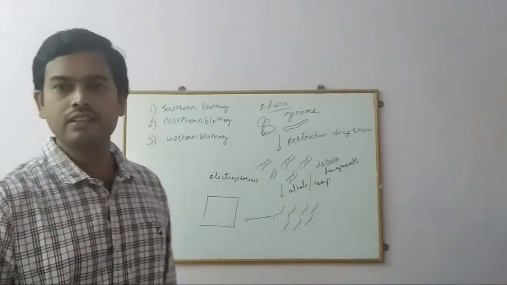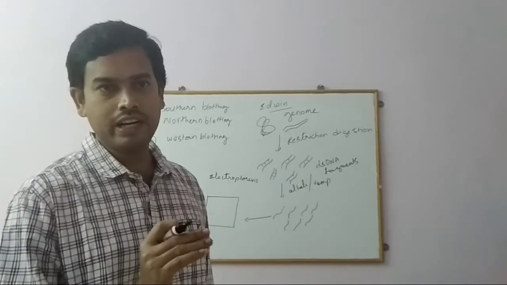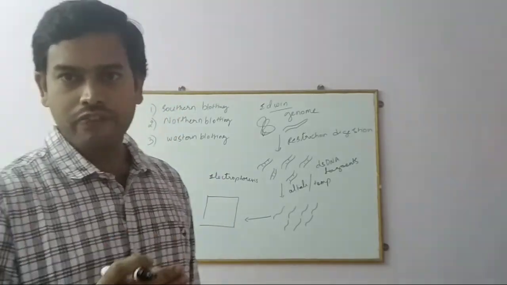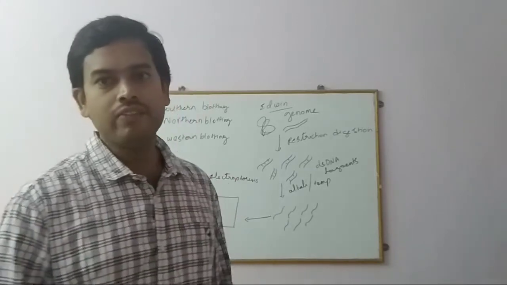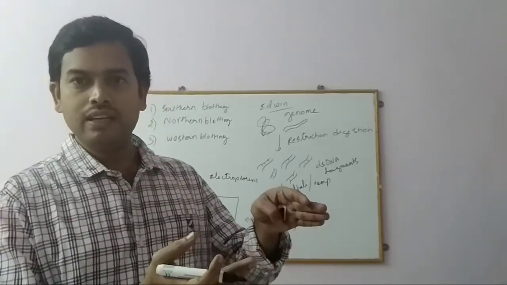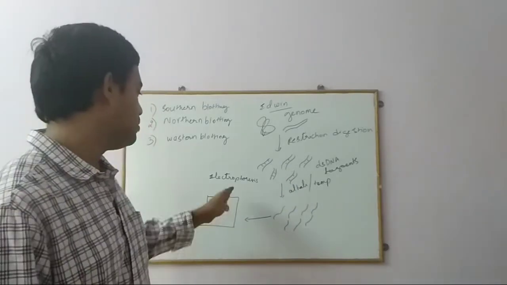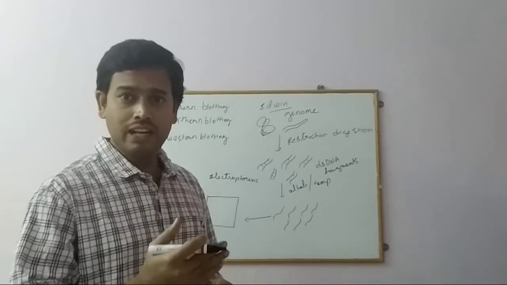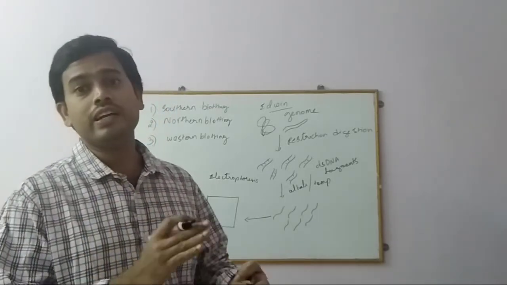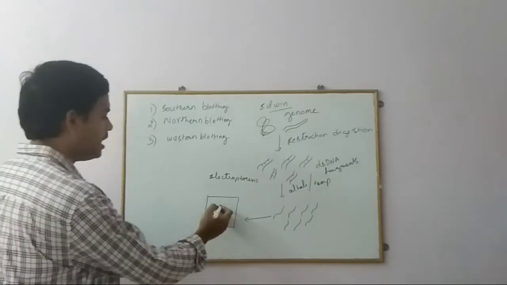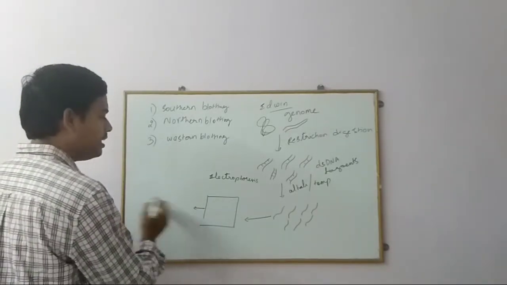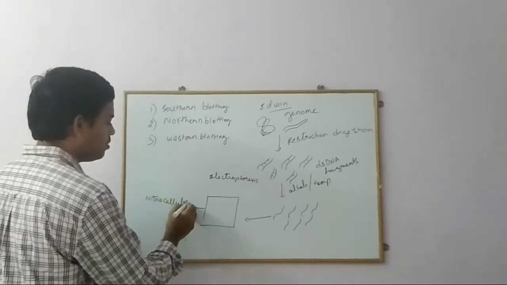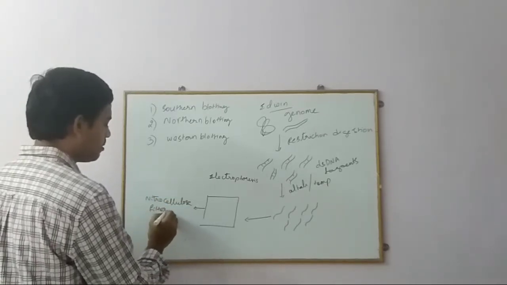In electrophoresis, the DNA fragments are sorted based on their size as well as length. The shorter fragments will travel faster in the gel, whereas the larger fragments will move slowly in the gel. So after electrophoresis, the DNA fragments present on the gel have to be transferred onto nitrocellulose filter paper. So the gel is collected after electrophoresis and transferred onto nitrocellulose filter paper.